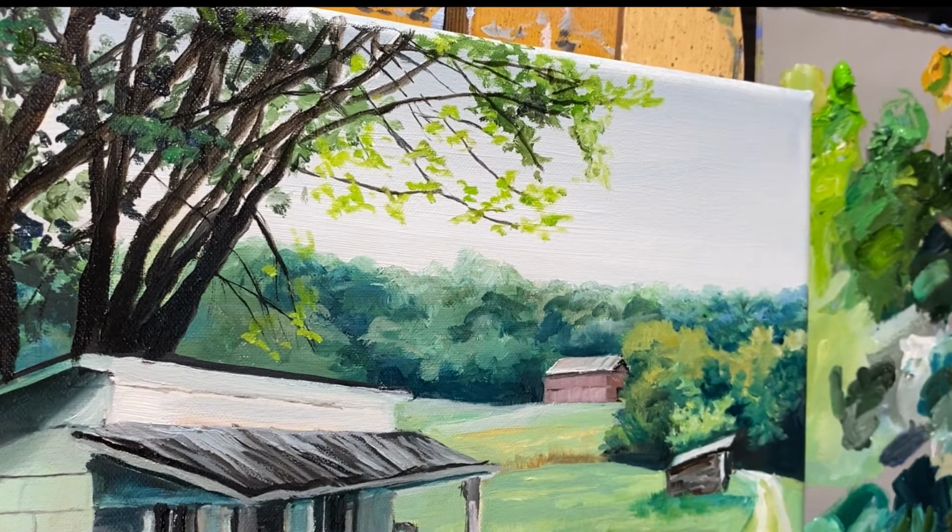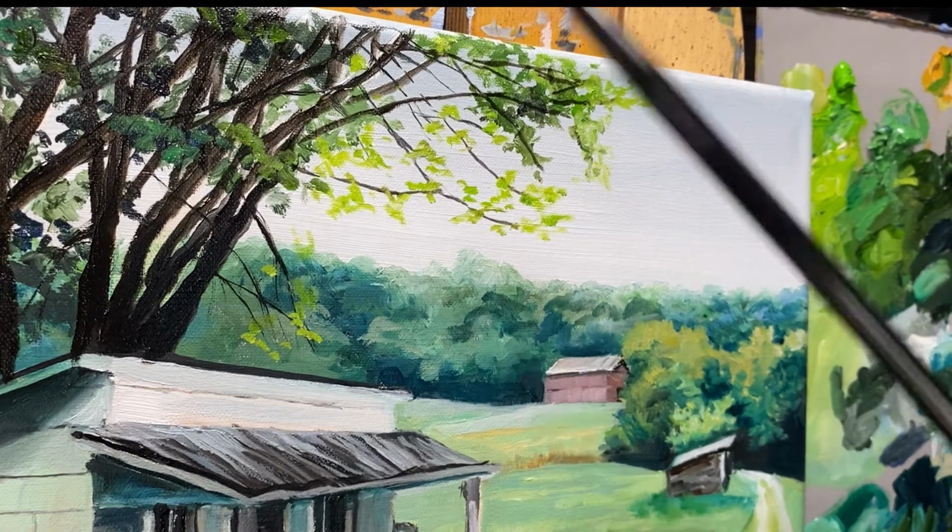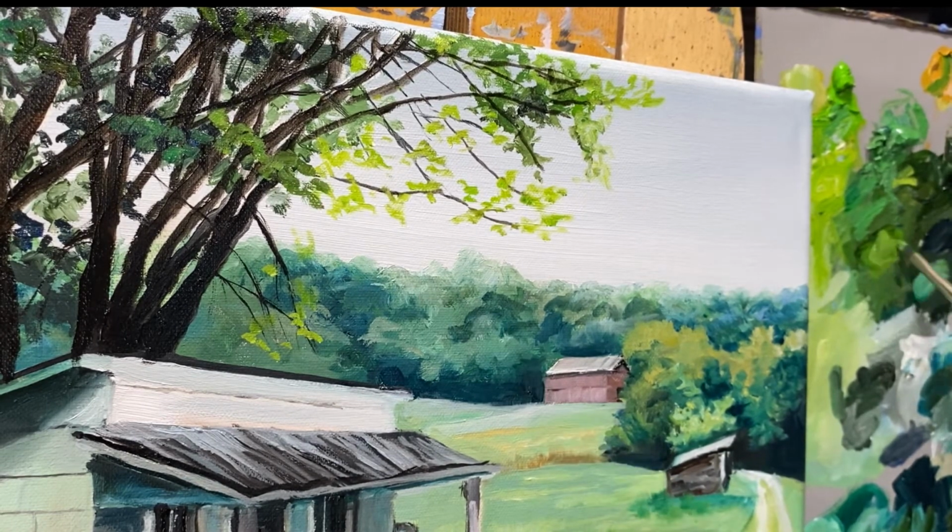So I have foliage in front of the tree trunks, and so it does have a nice shady little feel to it. This is fun for me. This kind of stuff is fun.